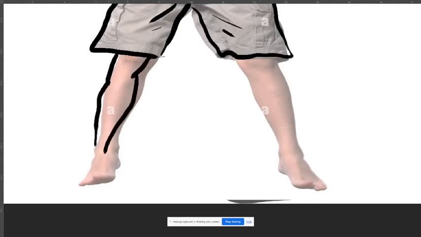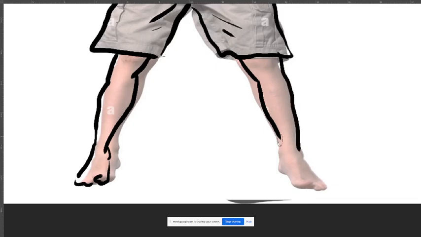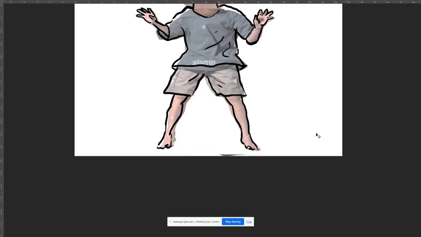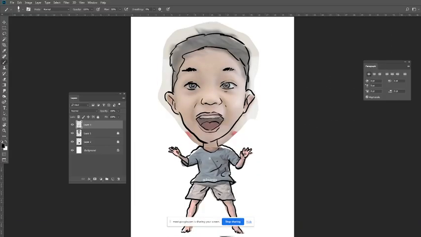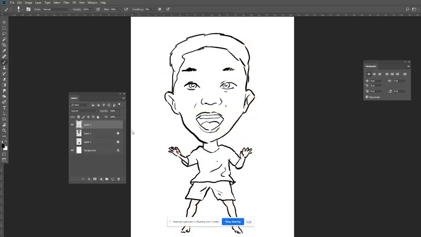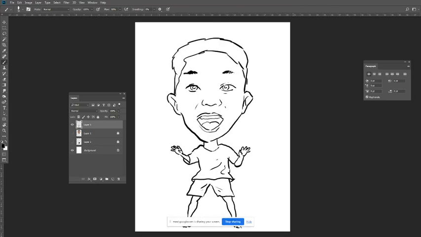But it doesn't mean you can just draw the whole thing without understanding about the human anatomy there, guys. The proportion has to be right at the same time. But generally, this is something that we can do in order for us to turn ourselves into cartoons.